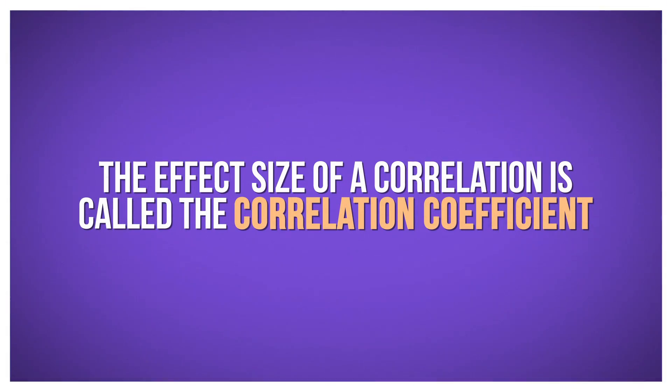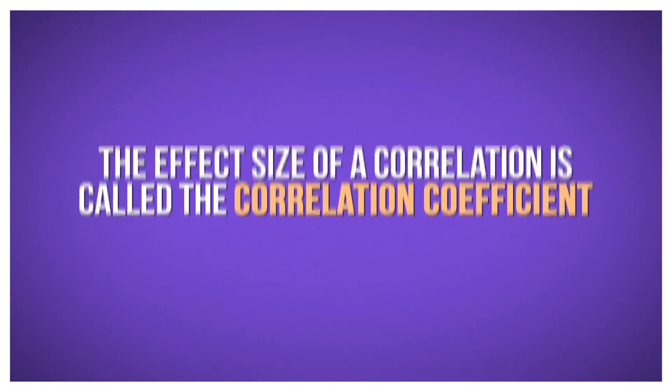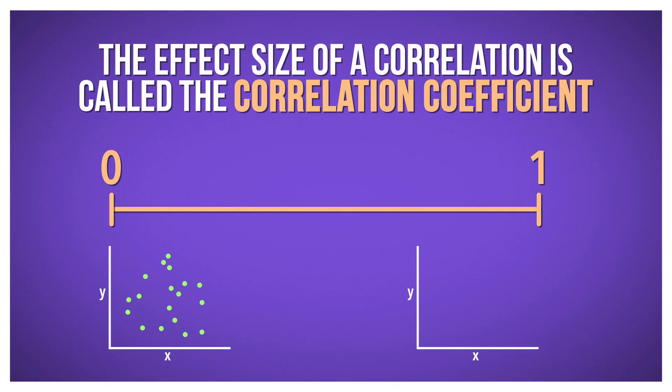But there's a catch. Although this test tells you that an effect exists, it tells you nothing about how powerful that effect is. For that, you have to look at effect size. In statistics, effect size refers to a measure of the magnitude of a phenomenon — basically, how strong the link between the variables is. In many psychological studies, those links mean correlations, a mathematical connection between two things. The effect size of a correlation is called the correlation coefficient, which falls somewhere between 0, where there is really no effect at all, and 1, where the two variables are perfectly in sync.